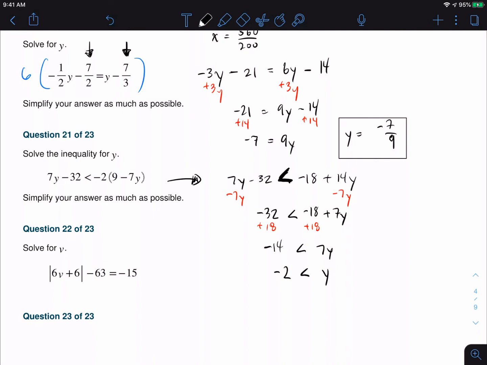Right? Yes. Now, when do I flip the inequality? Whenever I multiply or divide by a negative. So if that 7 right there would have been negative, I would have had to flip the inequality. So if I would have had something like this, when I divided, I would have had to flip it and then go that way. That's when you multiply or divide by a negative, you flip the inequality. Okay? Cool.